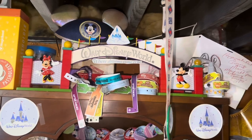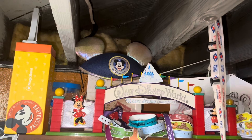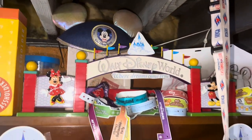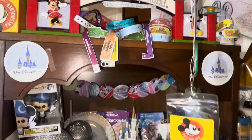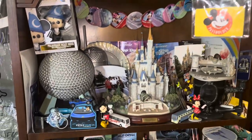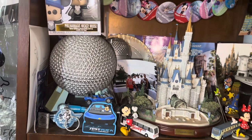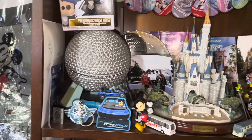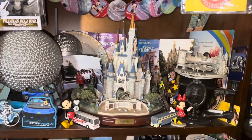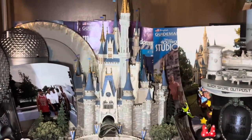Okay, now the Disney stuff — oh man, it's probably the most expensive side of my collection. We have a 50th anniversary Disney Mickey, the entrance sign to Walt Disney World, a monorail playset — a lot of this stuff isn't even available anymore. We have an EPCOT — I think this was the 20th anniversary — Spaceship Earth replica of the attraction. Very happy to have that.